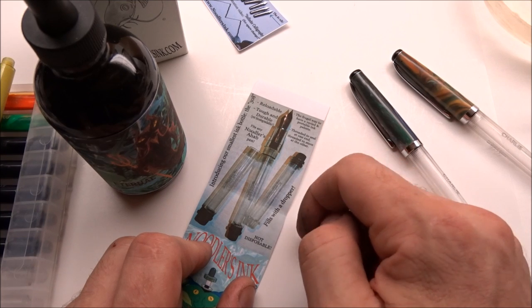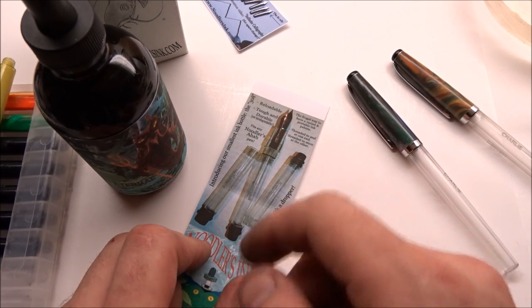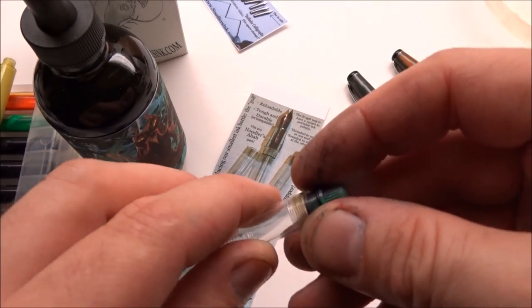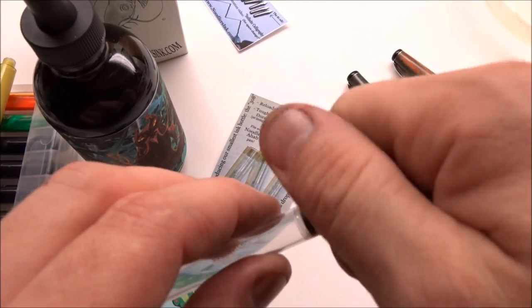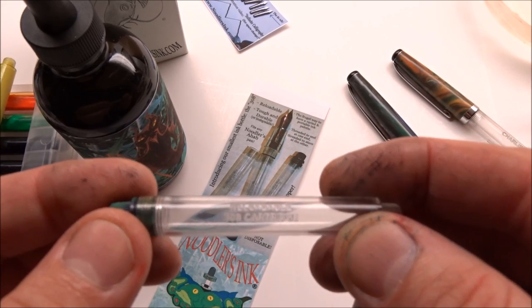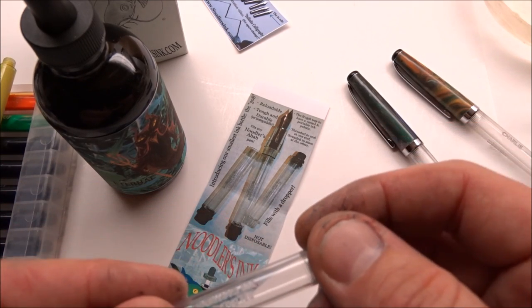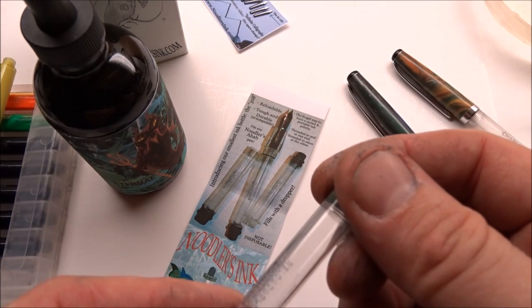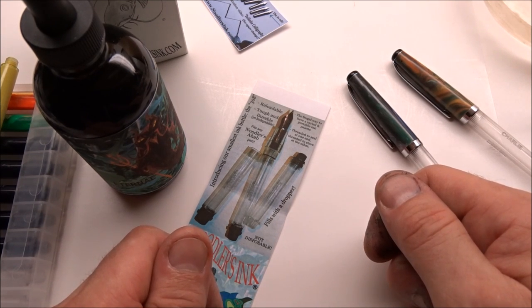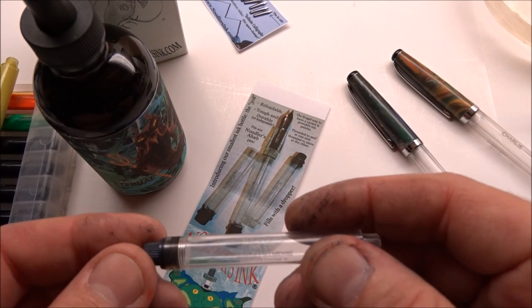This is basically Noodler's newest edition, our smallest bottle if you will, with a screw-on cap and a seal. It's pretty much the smallest volume that we have as a container. It states on the side that it is a reloadable 308 cartridge. Cartridges started with fountain pens with Civil War veterans, then a few more were tried with World War I veterans, and then a lot were tried with World War II veterans. That's when the modern disposable cartridge came out of that generation.